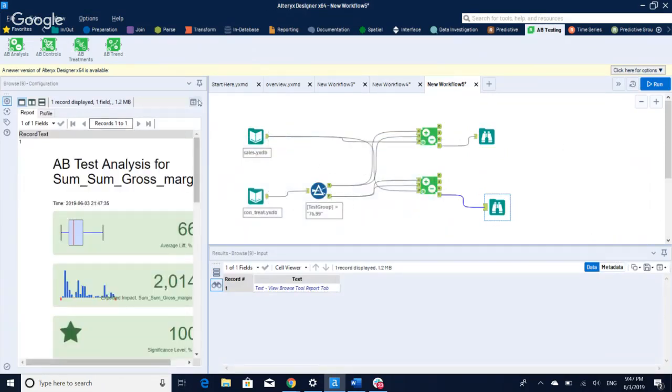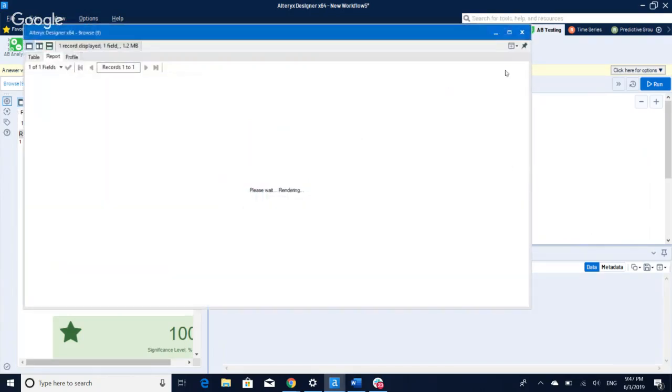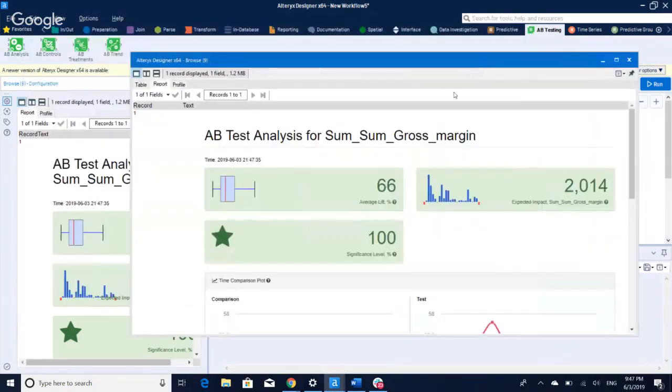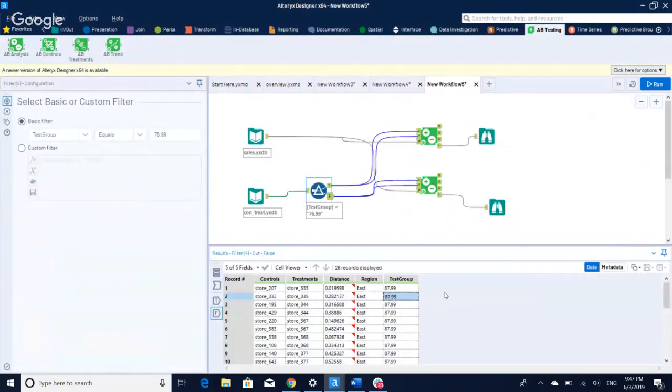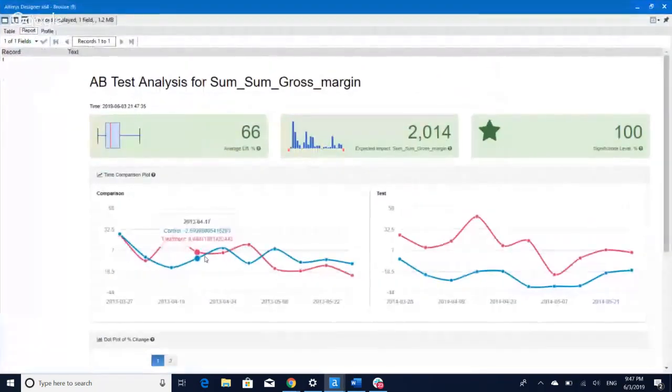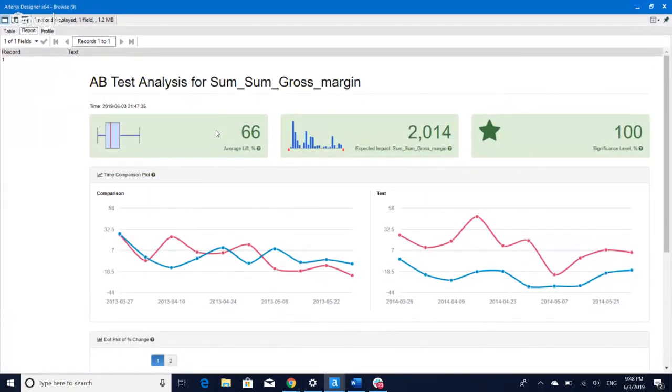Okay. Now we're good. So for the price, again, I forgot the price. For the price $87.99, we have this result. So the average lift is 66. Okay, we can say that the report shows that the test price, $87.99, showed 66% improvement.